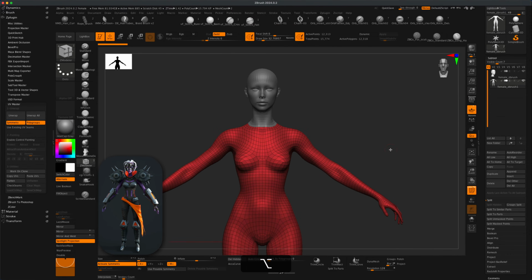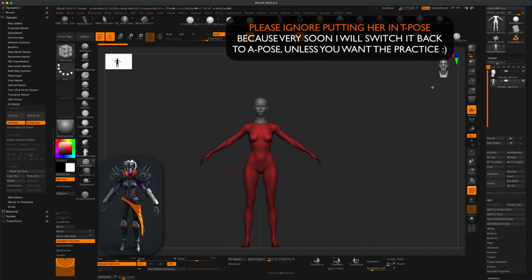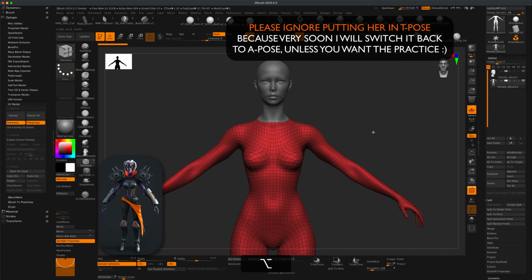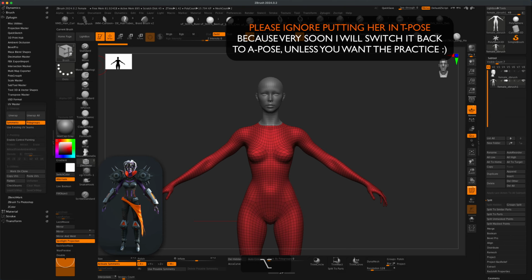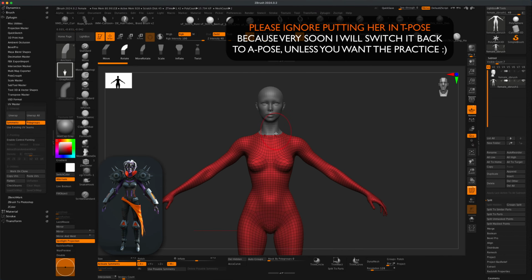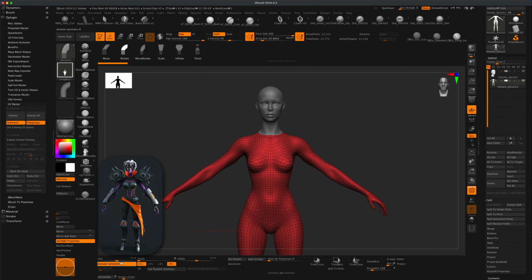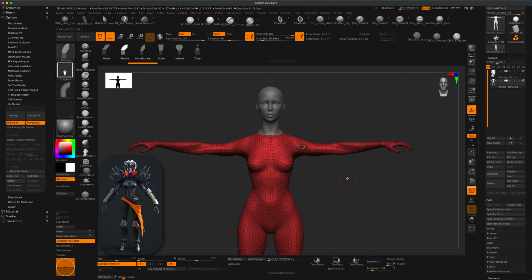I'm going to jump out of perspective view. So now I'm in the straight orthographic view. And what I would like to do is go into something called anchors, okay? And with the active symmetry turned on, I'm going to click once and then click again to bring these up. And I think having her arms in T pose is going to be a lot better for us, right?